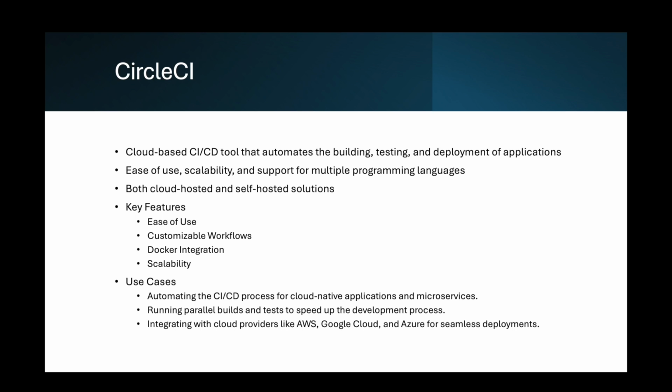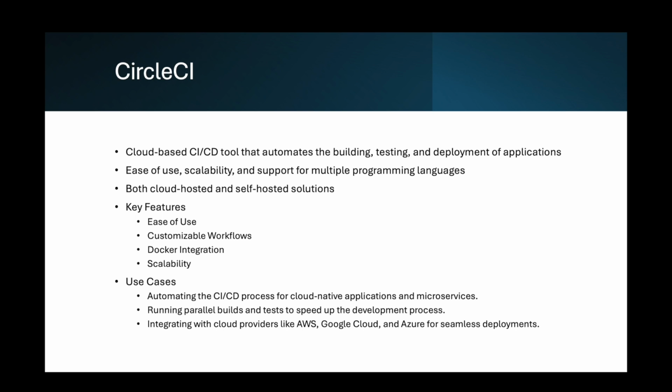Key features include its ease of use, its simple setup and configuration with pipelines defined in YAML files, customizable workflows. It supports customizable workflows with multiple jobs that can run sequentially or in parallel. Docker integration, strong support for Docker, allowing for easy container-based builds and deployments. Scalability, automatically scales based on the demand, making it ideal for projects with varying workloads.